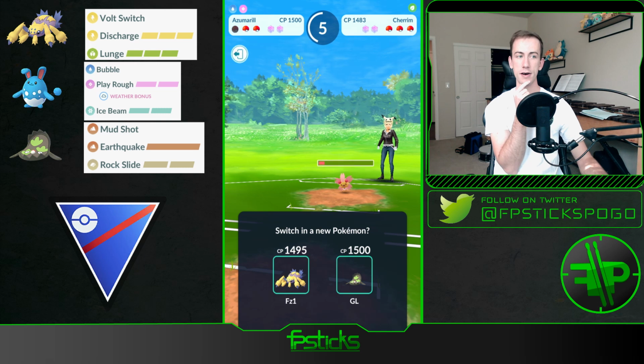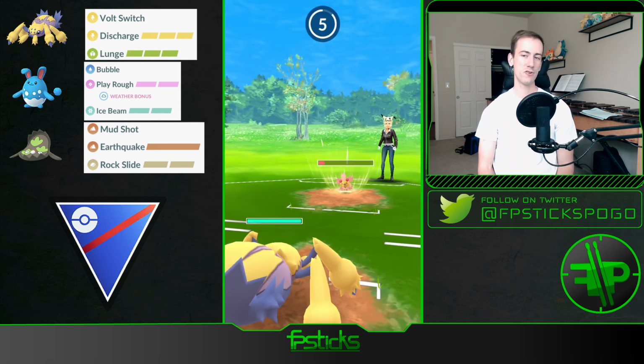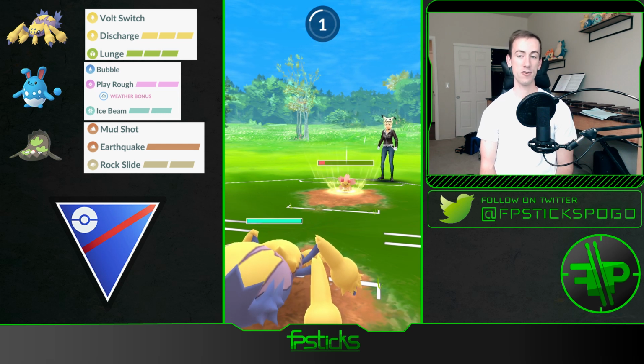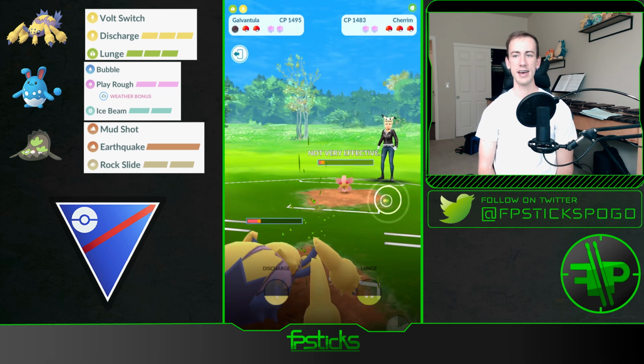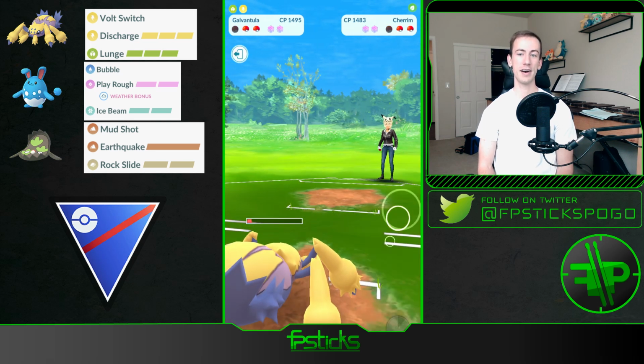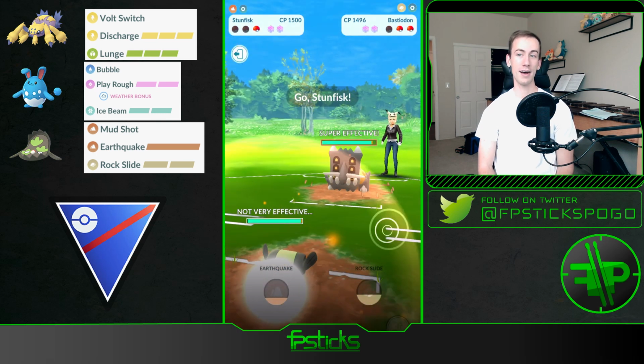It's kind of a nice spin-off to the Bastiodon Shadow Victory Bell team, but I'm sure that there's a Shadow Victory Bell in the back. This is unfortunate because Weather Ball is going to hit for super effective damage here. It does a big chunk, and at this point, I'm just hoping that my Stunfisk can sweep. But probably not.